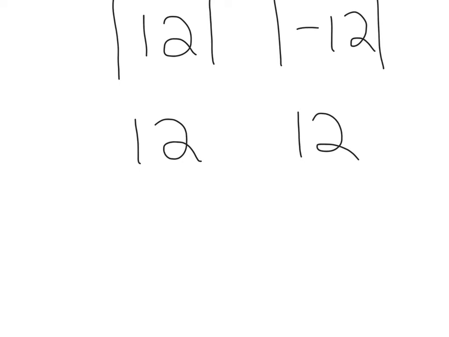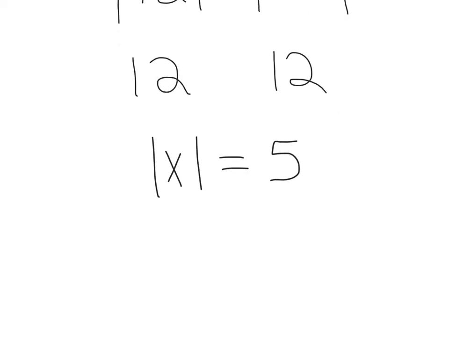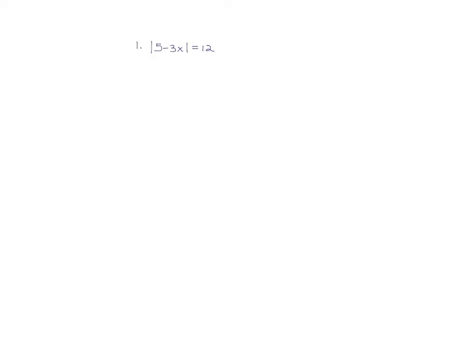Now, let's say I had an equation here, and I said, if the absolute value of x equals 5, what numbers could I put in there for x to get a 5 as an answer? Good. So notice you could put in a 5 and negative 5, and they will both give you 5 as your result. So having understood this, this is going to help us understand the process for solving these. Because when we go to solve these, we're going to make two problems. So let's try our first example.